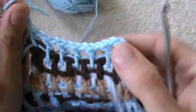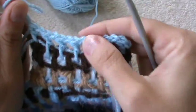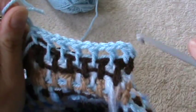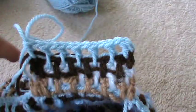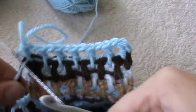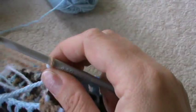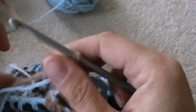So we finished our 4th row, 1, 2, 3, 4, and now we have 1, 2, 3, 4, 5 double crochets and 6 chain 1 spaces. Okay, now this is something that we have to cut. Okay, now I will change again my color. Okay. And I want to begin my 5th row.